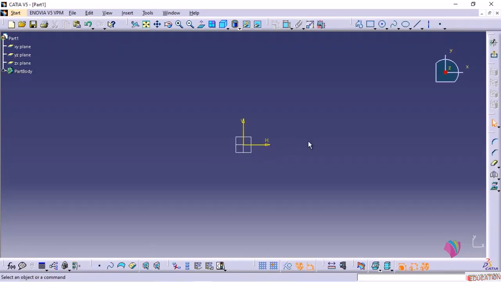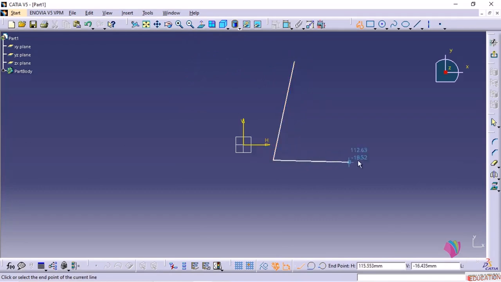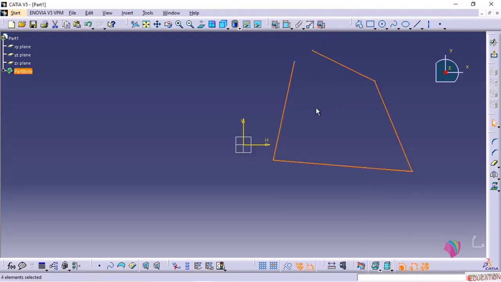Now we have to create a rectangle. For creating a rectangle, we require 4 lines. Let us create 4 lines first. I'll click on this profile tool, or you can also go to insert, profile and click on this profile tool. Now I will create 4 lines. Let us click somewhere, maybe here and here, here, here and maybe here. Press the escape key to exit from the command and break the chain. You can see, so these are 4 lines. Of course, it doesn't look like a rectangle.